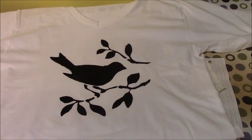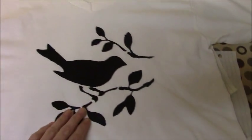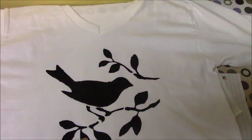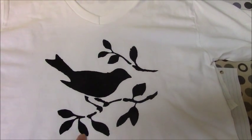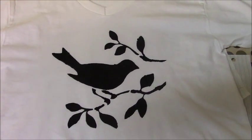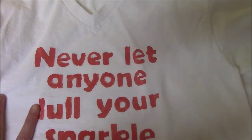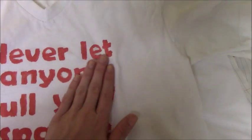After you iron it and flip it over, your shirt is going to look all done and beautiful, except when you touch it it will feel a little rough at first and you might think it's because you used acrylic paint. However, after the very first wash — and I have another shirt here to show you — it goes absolutely smooth. When you run your hand over it you can't even feel the difference between the cotton and the paint; it's just one continuous line.